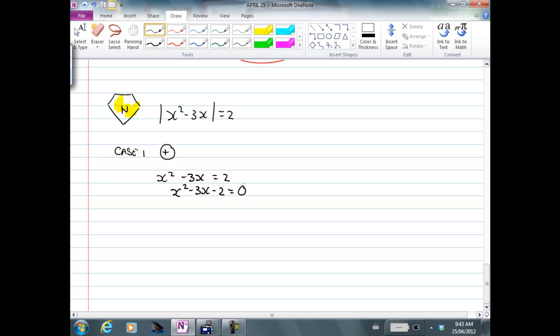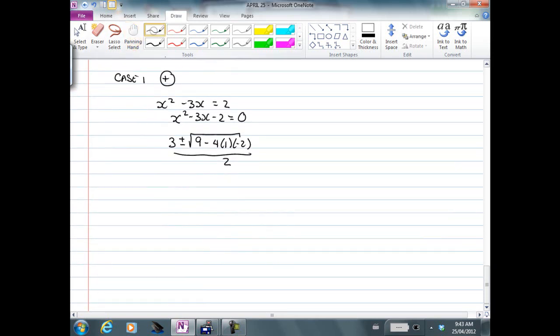Some of you gave up right here and moved on. You can actually do something to this one. Quadratic formula. Because remember, if you can't factor, use the quadratic formula. If you complete the square, it's going to be the exact same thing in the end. You should get the exact same answer for x. So this is going to be 9 minus 4 times 1 times negative 2 all over 2.